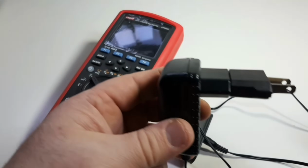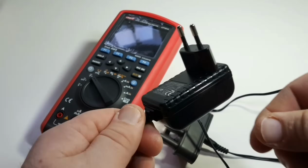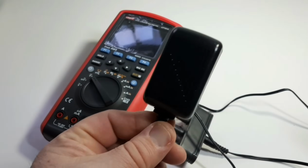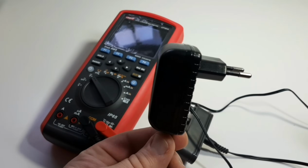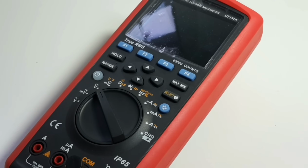But that being said, we should really be able to negate this, and the shipping should include a standard North American style plug. Now take note as well that the charging cannot be done while you're using the multimeter.